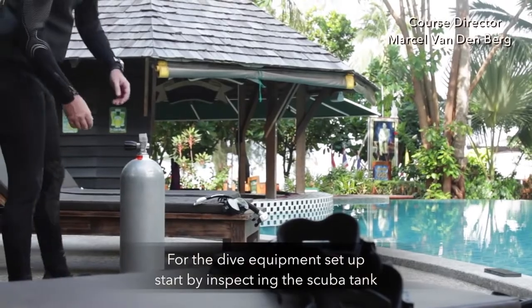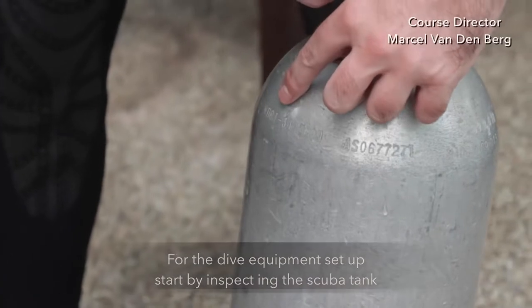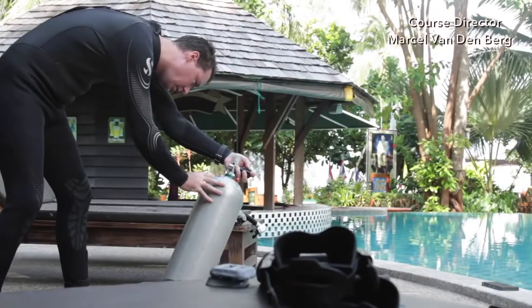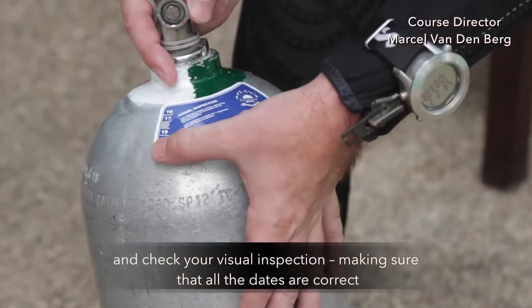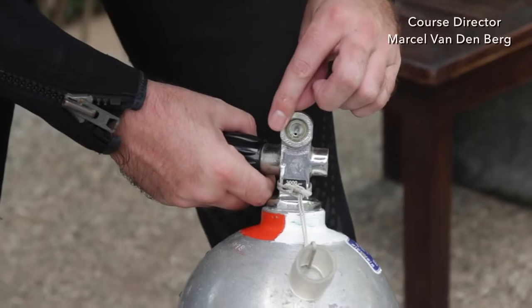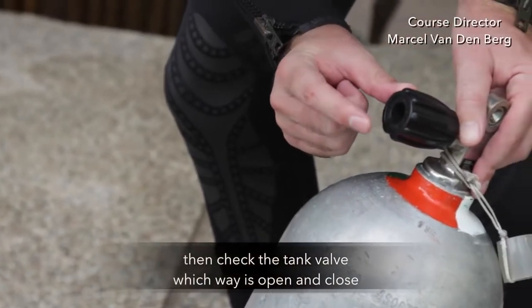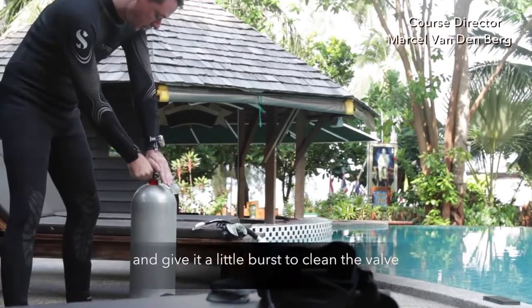For the dive equipment setup, start by inspecting the scuba tank and check all the numbers on the tank. Especially check the hydrostatic test date and check your visual inspection, making sure that all the dates are correct. Check if the O-ring is in there and that it is in great condition. Then check the tank valve which way is open and closed, and give it a little burst to clean the valve.